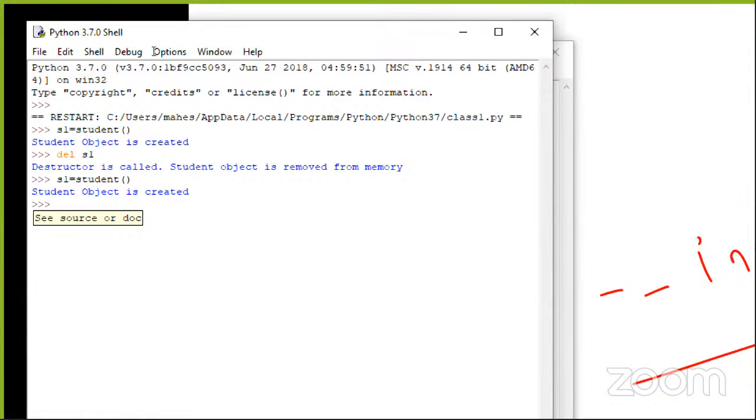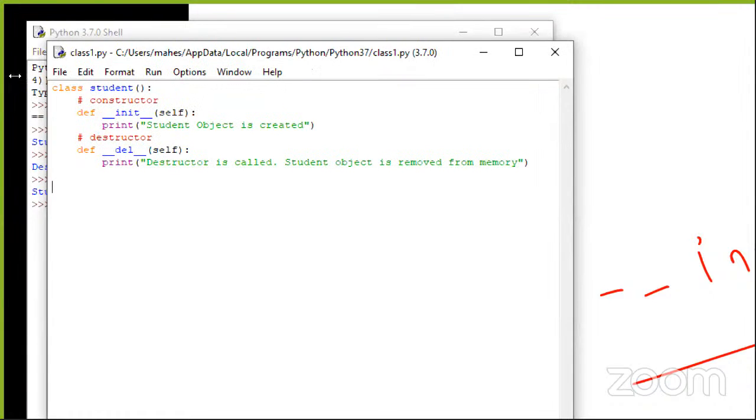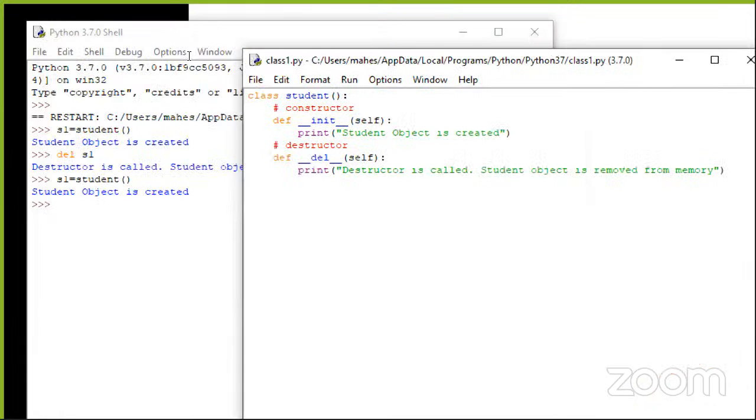I didn't call the init method, but it was executed. Del is a destructor which is going to execute at the time of deallocating the memory.